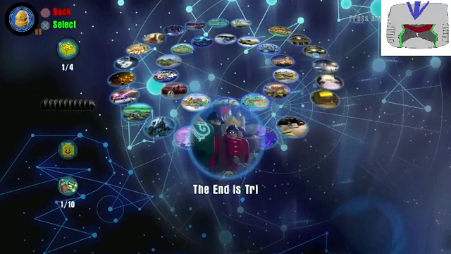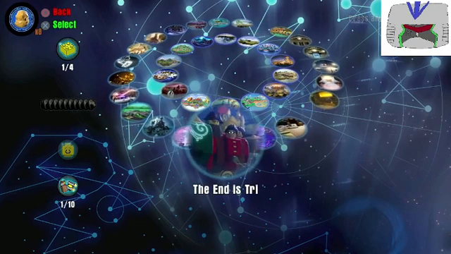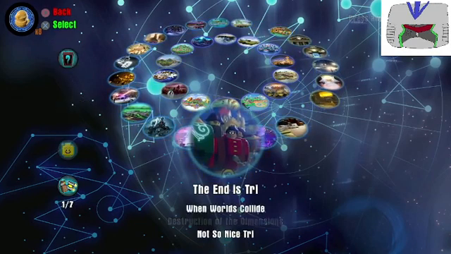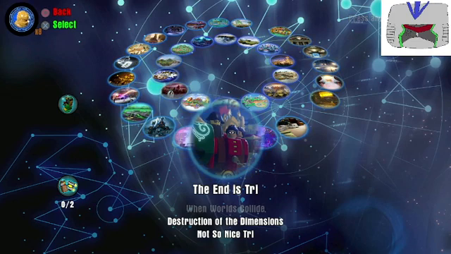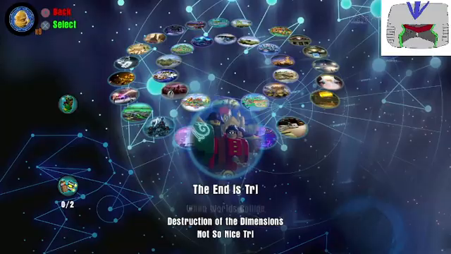There's the end, trying the final dimensions. That is how when worlds collide together to form a major pain in the butt. Not so nice try. When the worlds collide, achieved. Okay, assembled. Aren't things so good?